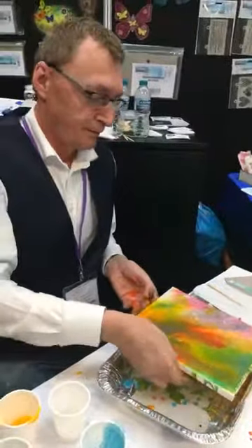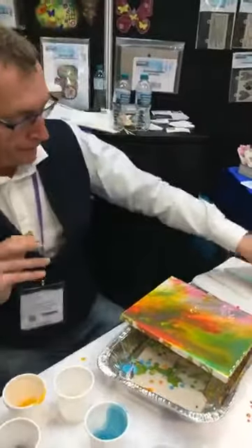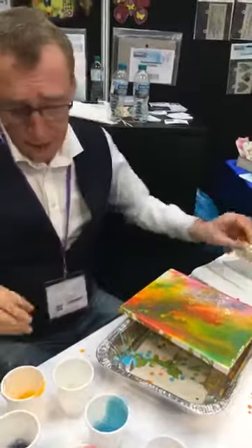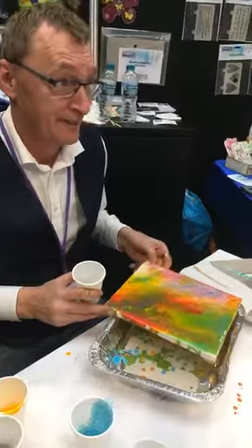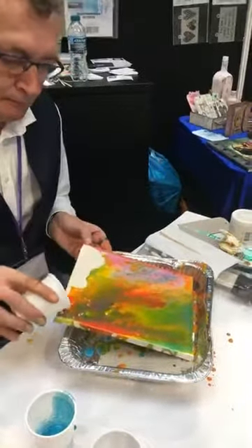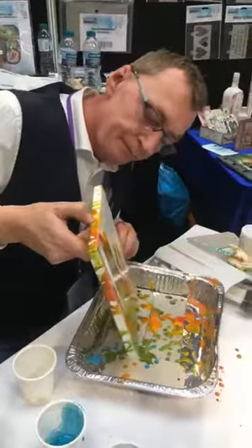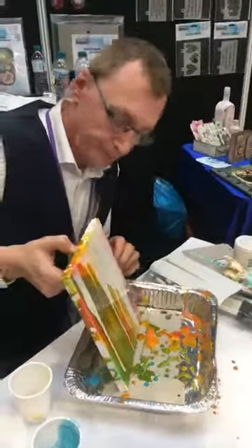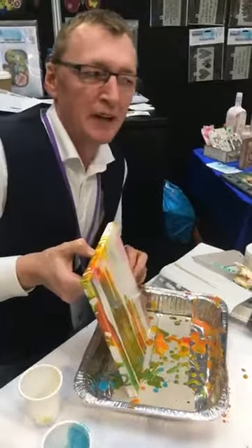That's one pour. If you've got a little tiny blob, just use your finger. I'm going to try now and put a little bit of white on the top, just to see if you can get any cells happening. What creates the cells? That's the silicone. The white isn't going to completely block it out? No — can you see cells starting to just happen here now? That would happen with any of the colours. It's not because it's white, it's because it's got silicone in the pouring medium.